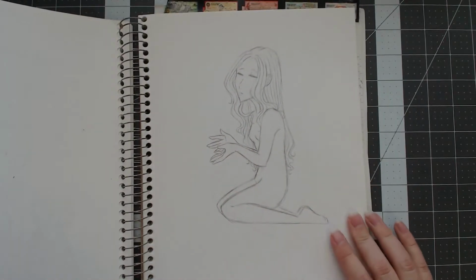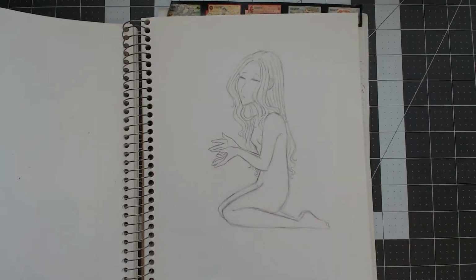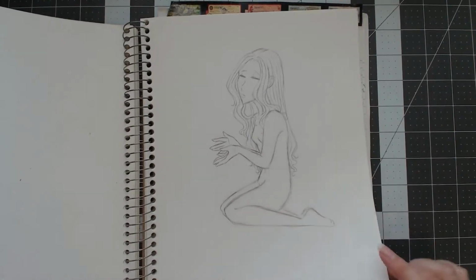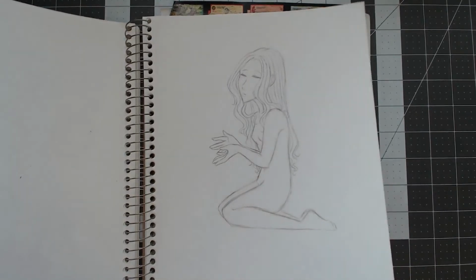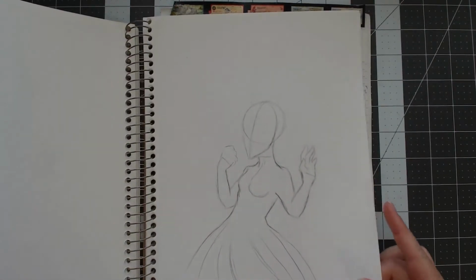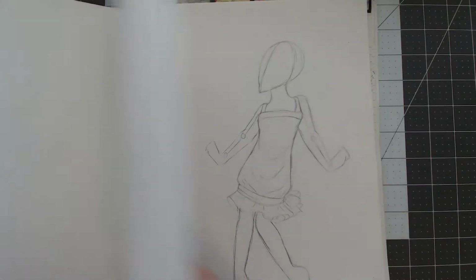Sketch doodle of Maya. Oh, God. I think this is supposed to be stylized. Those hands aren't too awful, but the rest of this is, y'all, I feel like I gotta cover this just because it's really bad. Here was gonna be somebody with a dress, perhaps. I don't know. You can take a gander at that for yourselves.